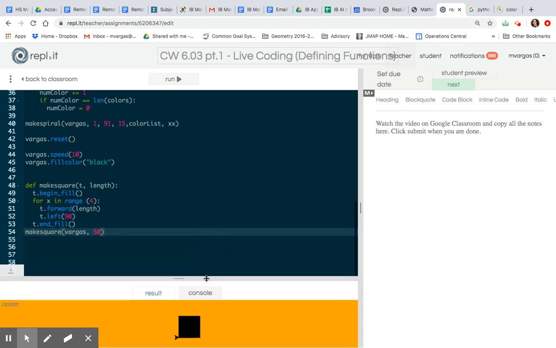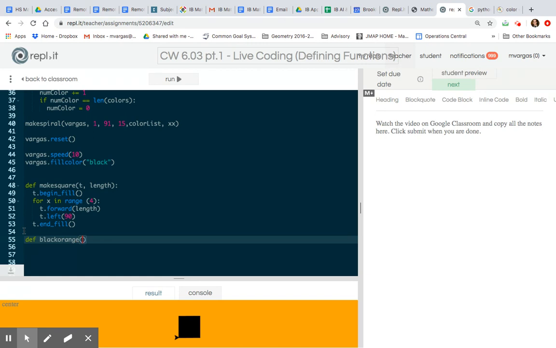So now that I know how to make a square, I'm going to figure out how to use a function to create a black square with an orange square built in next to it. So I'm going to delete this line for a second. And now I'm going to create a function, and it's going to be called black orange.